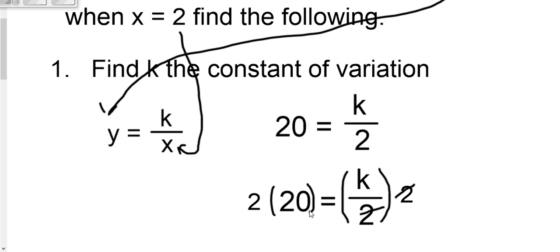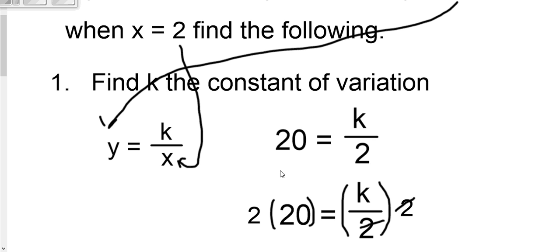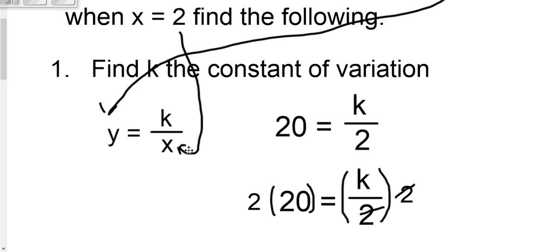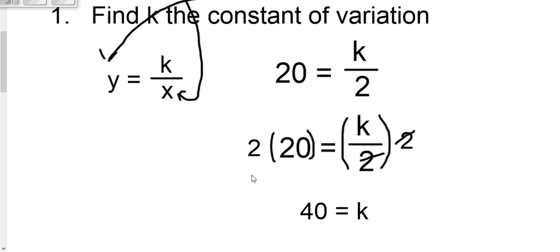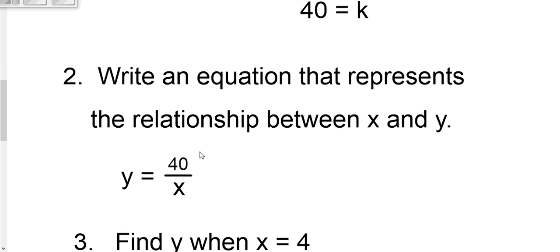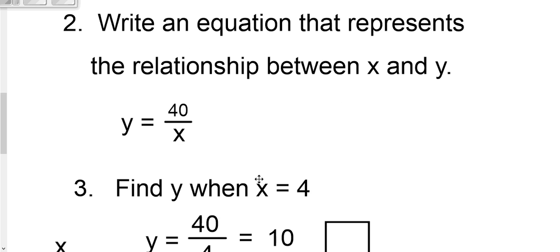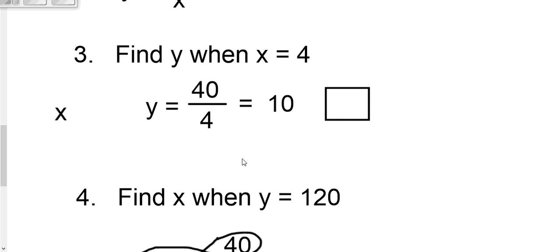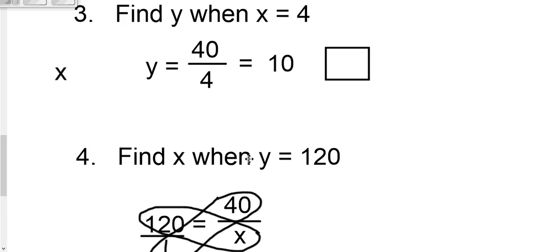So there's all you're going to need to know. Some questions on IXL will say find the constant of variation, k. Well, you saw how that was done. We write the general form of inverse variation and substitute the x and y in there and solve for k. Then if they ask you to write the equation, of course, you just substitute that k number in there. And we get y equals, in place of k divided by x, we put the k number there. Then if you need to solve for x and y, once you have the equation, you substitute that x or y in there, like in 3 or 4, and solve for the missing one.